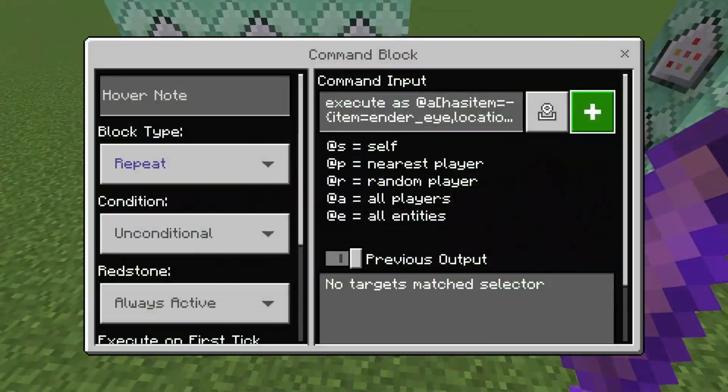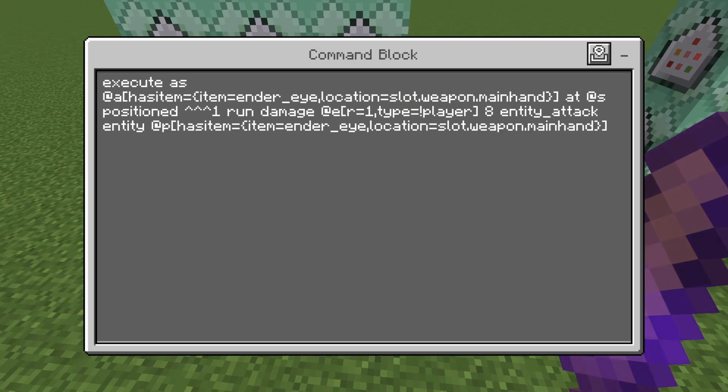Now, beside that, we of course have to give it damage. This looks like a lot of text here, but I promise you it's not that different from the last commands that you saw. Basically what we're doing here is exactly the same. We have an Ender Eye checking in your hand. If so, it's going to run a damage command a little bit in front of your face. It's going to damage anything within a 1 block radius of a block in front of your face that's not a player. It's going to do 8 damage and is going to come from the nearest player holding an Eye of Ender.